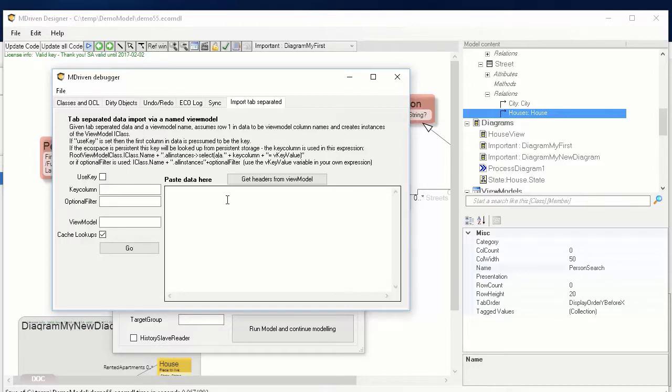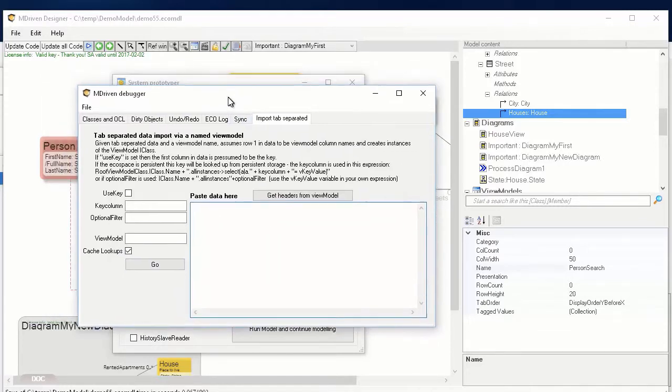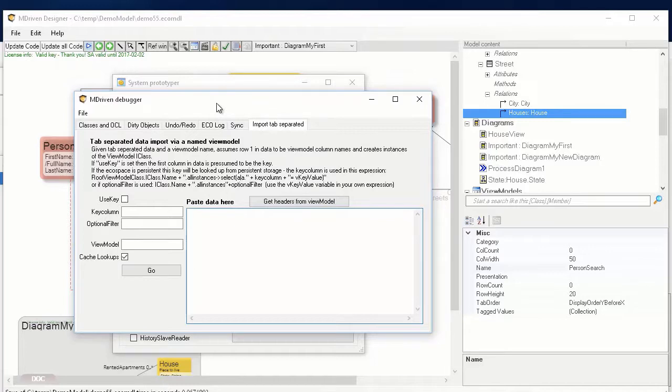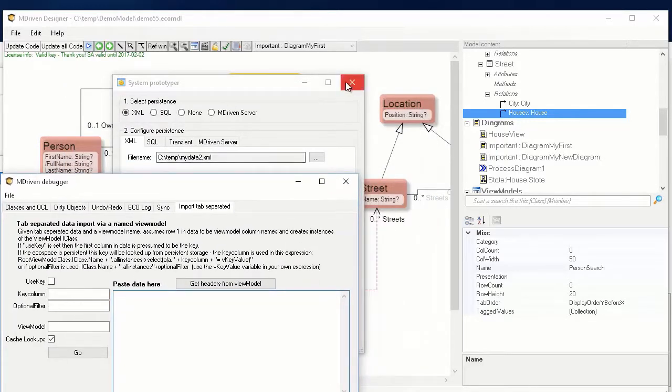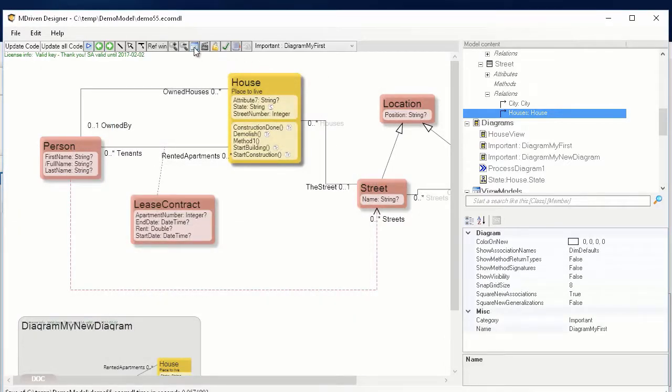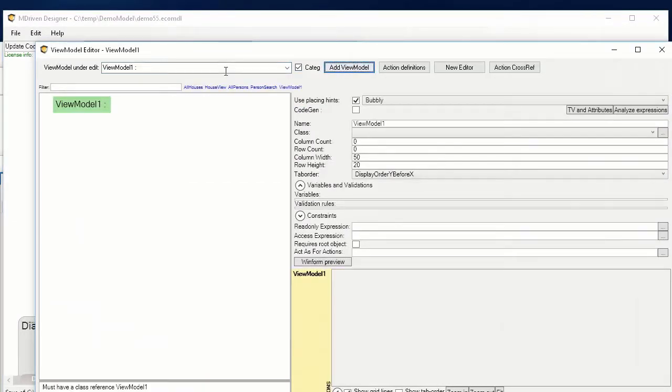So basically, if we have some data that we paste in here, we should be able to create objects of a certain class. But it also says that we need a view model. So let's create one. As you see, the view models are used over and over for different purposes.